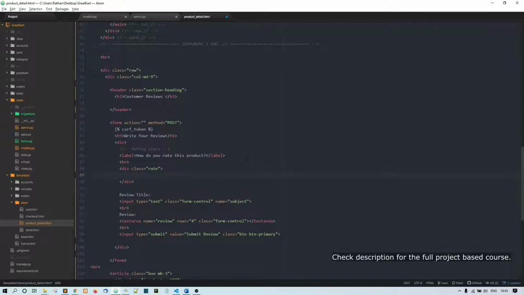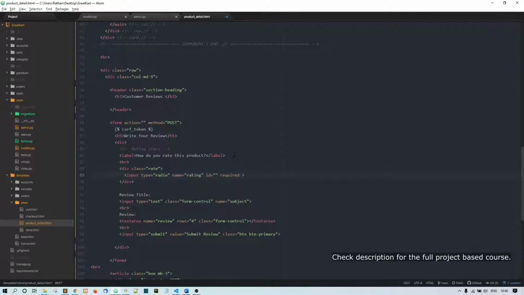In this div we'll put the input type equal to radio, and the name is rating. Let's give it an id, let's keep this id like this, and this is required.